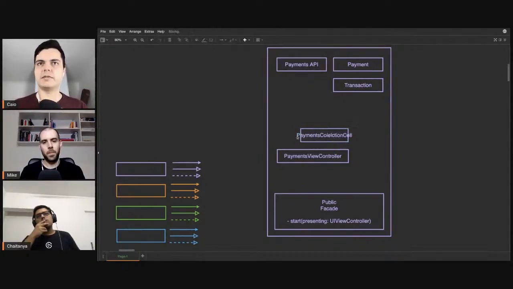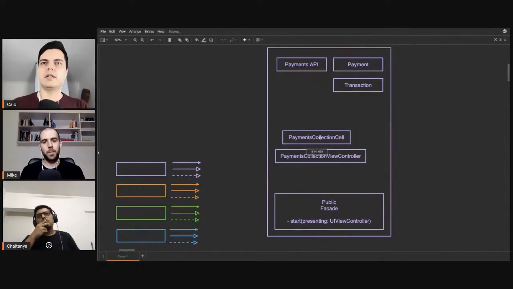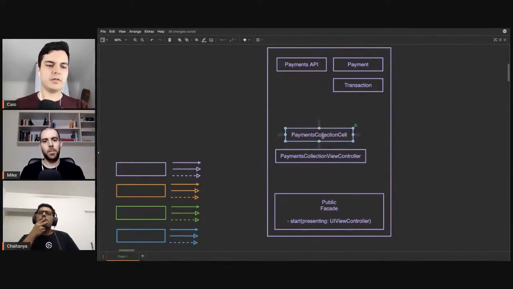You mentioned a collection view. And maybe this is a payments collection view controller, for example. Yeah. You define here your collection view controller, your collection cell. The same way you would create an application, right? You already use collection view controllers before.